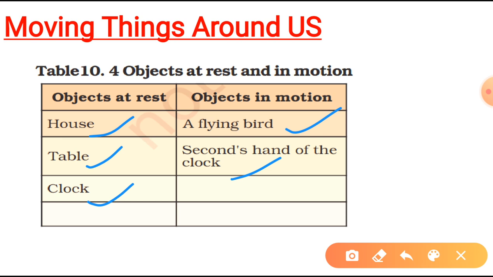Now, not only this but also a horse, a moving train, if a sewing machine is being used by someone, so these are also in motion. A stone, a dog, if it's sitting, definitely it's at rest. So in this manner we can classify objects around us on the basis whether they are moving or whether they are at rest.